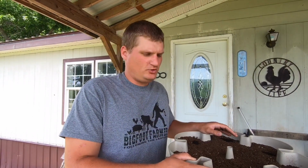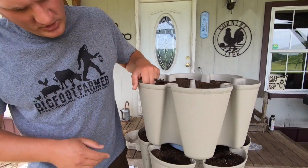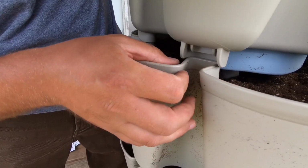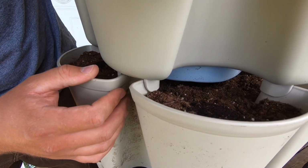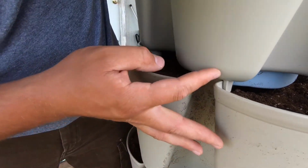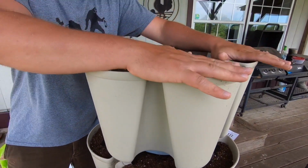So one thing too that you've got to read in the instructions a little bit, and just so you know, right here is where it goes in. You don't want it just to sit. You want it to go all the way down. It's kind of self-explanatory, but that's how you know that it's really good in there. There's no spacing in between here, and it sits down good, and everything's locked in.